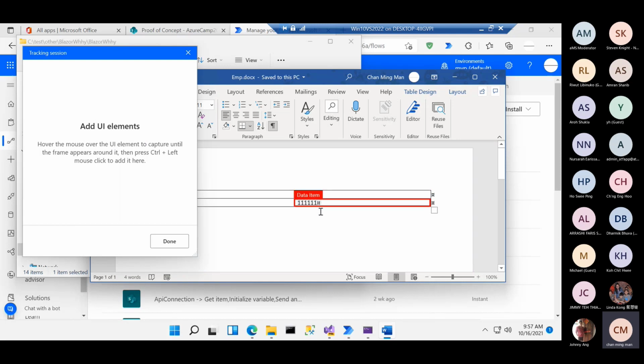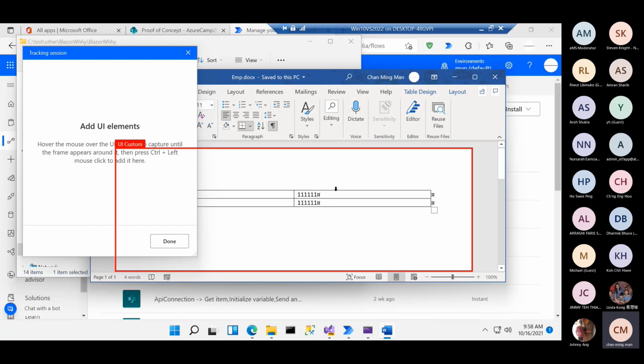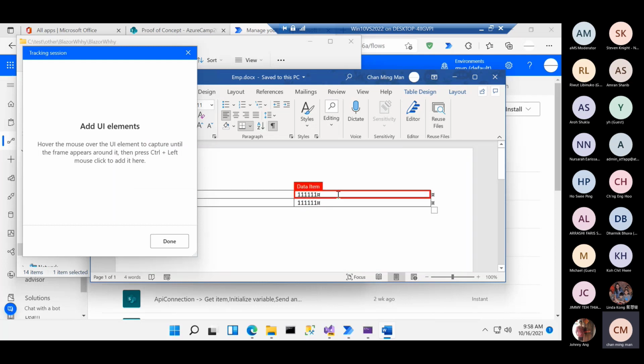And bear in mind that you cannot select the thing inside the cell of the table. In some of the YouTube videos, this is not a normal cell inside the table. If you want to get this value, you can never get it. I have tried it for 2 days. You can never get it.